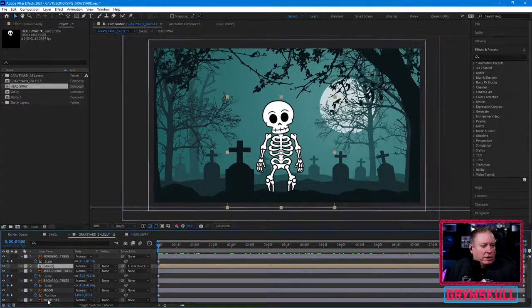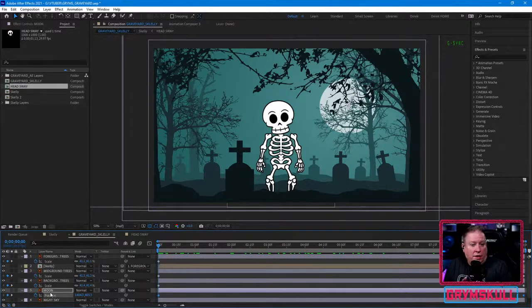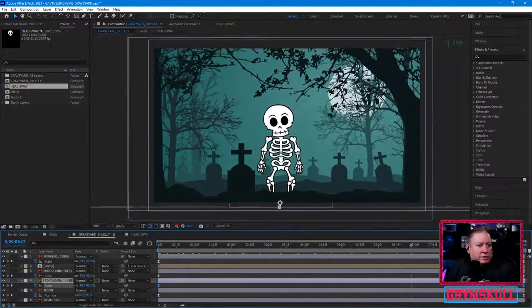In fact, let's do that to the moon also. His position, I'm going to say F9, put some easing on that. Maybe we'll do it to the scaling too on all of these. So now everything has a bit of an ease to it.